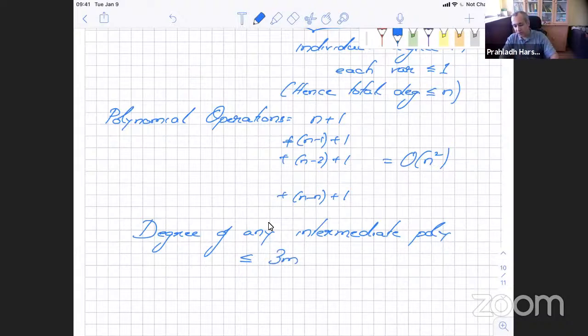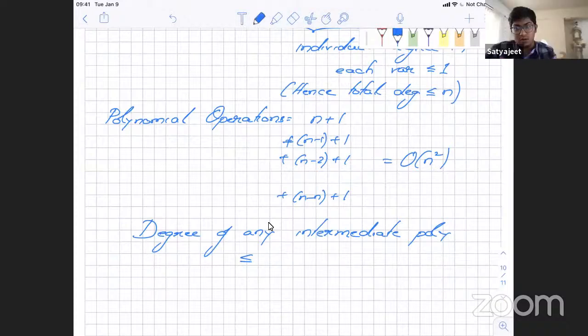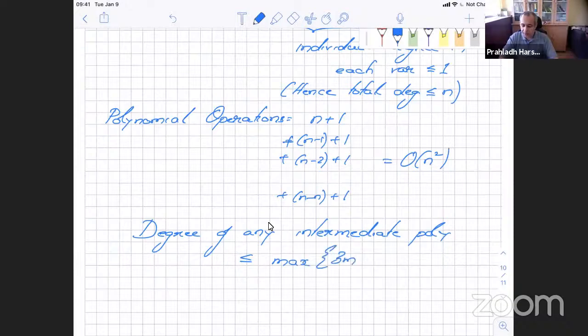You started off with 3m, but after all the linearization operators, the degree dropped to n. And then once you apply the first quantifier, it went to 2n. But then it could drop. Once again, you apply all the linearization, it will come to n again. So at no point, all I'm claiming is it's going to be a max of at most 3m and 2n.